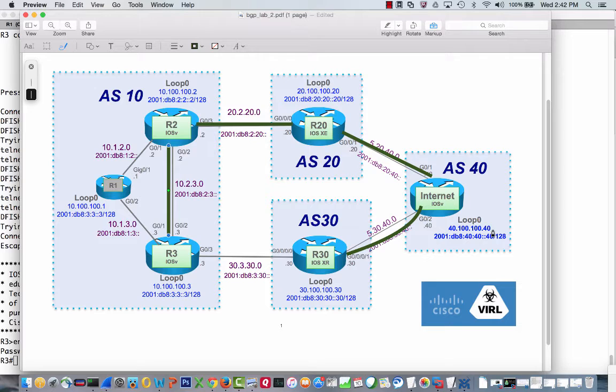First it will get it in the BGP table, and after it's in the BGP table, we want to make sure that 40.100.100.40 actually gets into the RIB, or the show IP route table, for R3. And then also the IPv6 prefix, because we're also going to IPv6 iBGP peer between R2 and R3, that this IPv6 prefix not only makes it into the BGP table here in R3, but also into the show IPv6 route, or the RIB for IPv6. And then we'll be done with this snippet.